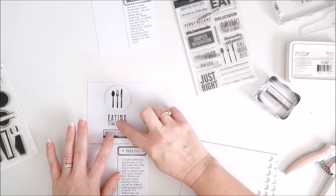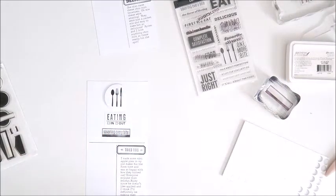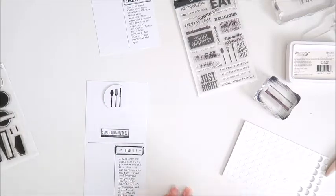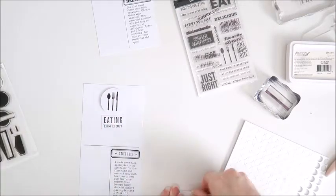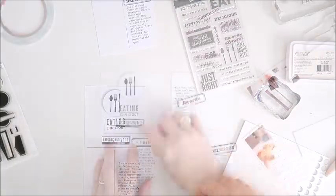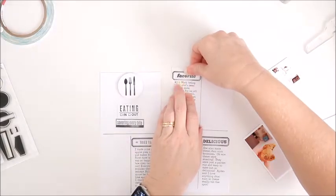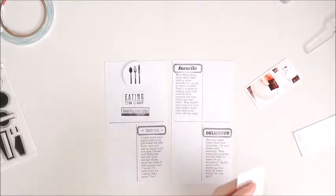So I've got some foam dots behind that circular piece. The rest of the pieces are just going to be stuck directly down onto the page. So I'm just going to go ahead now and add some double-sided tape behind each of those pieces and the photos as well. And then I can go ahead and stick them all down into place.